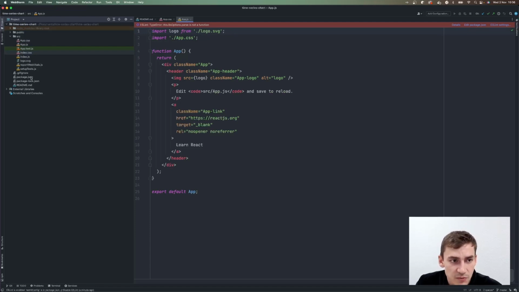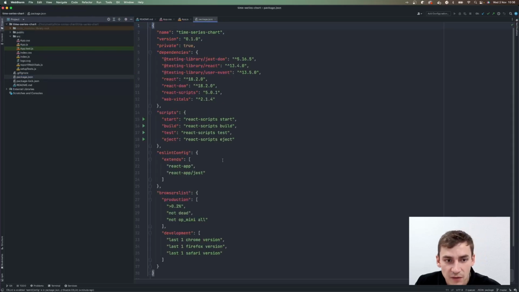And it was just worth mentioning, this package.json file contains the node modules that we'll use to build this project. So as we go and install modules that we'll need, such as Axios for making the API calls, we'll need D3 for building the chart, we'll need Material UI. We're going to install them and they will appear in this package.json as we go along.